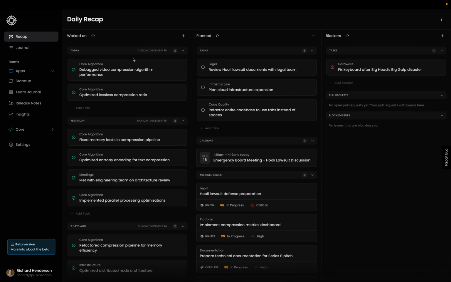So this is what I worked on recently. This is what I have planned for short term, not my full backlog, just the priorities. So it filters out something that is for later. And here's how to unblock my team. So everyone can just move ahead.